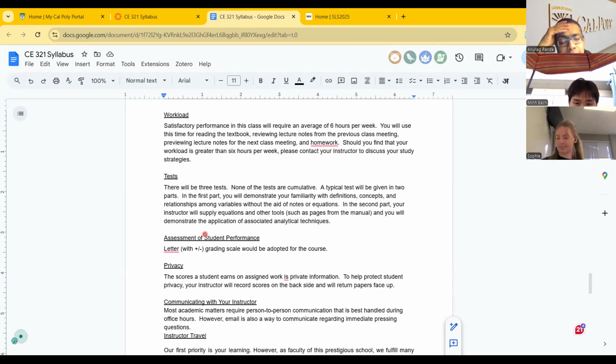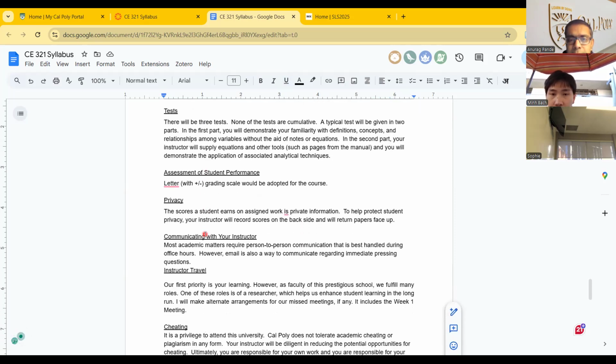I value your privacy, so I will not be publicly posting your grades for everybody. Nobody will be able to know what grade you secured. In fact, I don't even write the total on top of each test. You'll just see some points subtracted in your answer sheet, and you can add those up to figure out what your total is, and I'll be posting the total directly on Canvas.